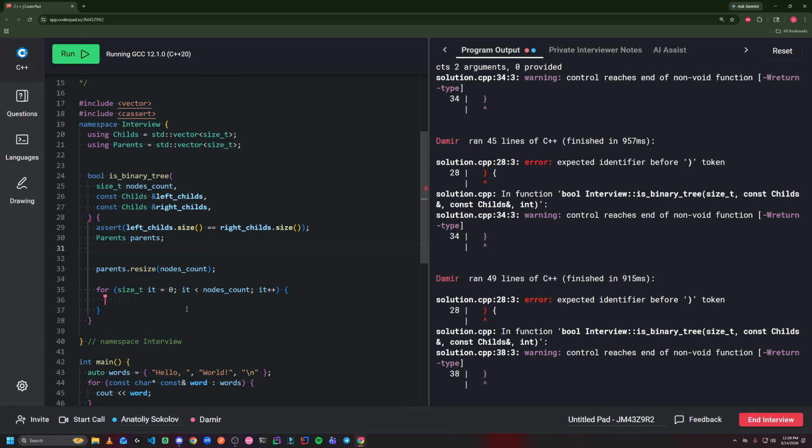We look at the node, see its children, and then increase the parents count for its child. Parents it equals not its left child's parents.